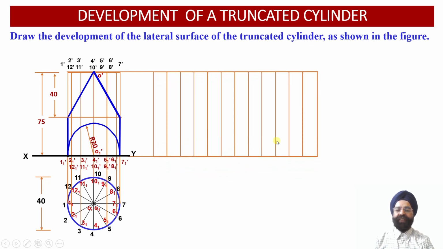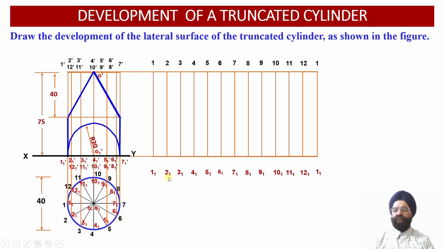So these 12 sectors we have obtained over here, and we have started the development from the point 1. So starting from point 1, we have got points 2, 3, 4, 5, 6, 7, 8, 9, 10, 11, 12 and 1. So these are all the 12 points corresponding to the 12 sectors which are available at the top face. Similarly, corresponding to the bottom face, all the 12 points on the circumference have been appropriately developed into the plane surface over here. So now we have been able to obtain the development of the untruncated or the uncut cylinder over here.